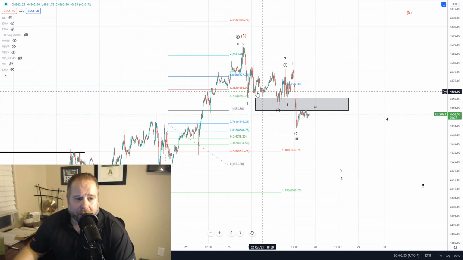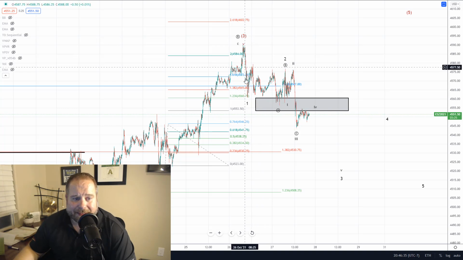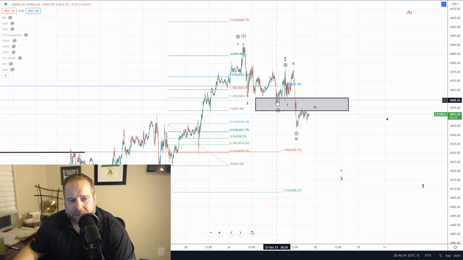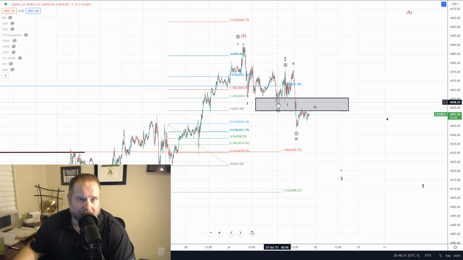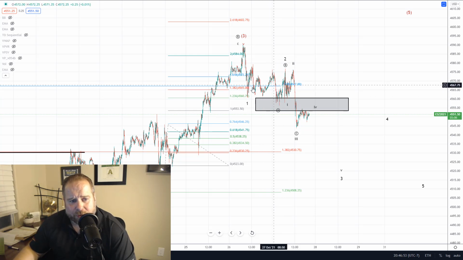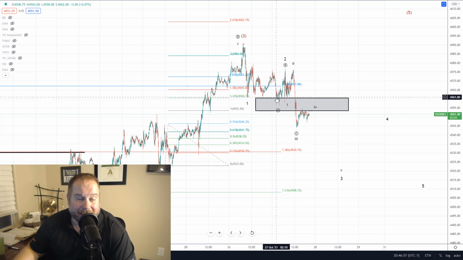So off of the top, we did have a nice clean 5 waves down for a wave 1, but then we got some overlap here, and it poked down and then went up in wave 2 here. Now this can happen, although it's not the cleanest looking C wave. Remember, we can have B waves that go higher in expanded flats, and so you can have a corrective wave that does go lower than the 1 wave, but it's really not ideal.